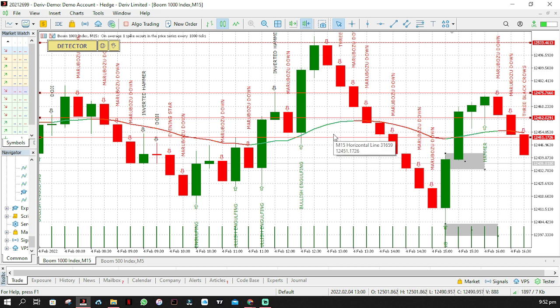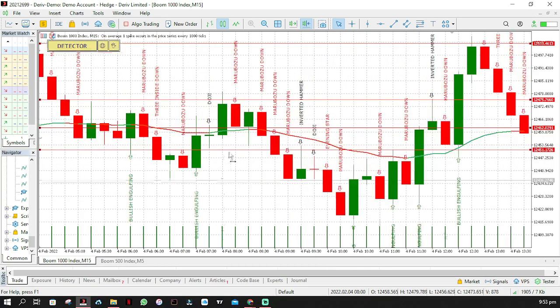Selling with Boom and Crash is not advisable unless you can do that on a higher time frame than this, or if you're really experienced and you know what you're doing. I haven't yet talked about the McGinley dynamic indicator, which looks like a moving average. This one does not really matter that much. What matters most is the candlestick pattern, the stop loss, the take profit, and the other take profits. But it can just help you know what trend it is.